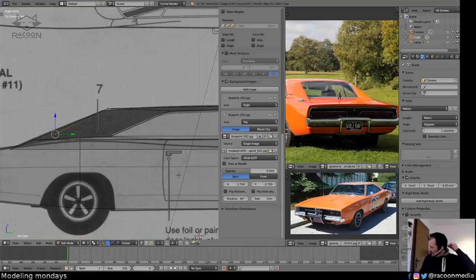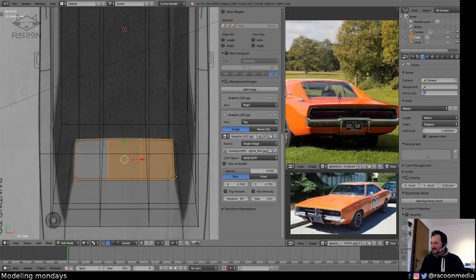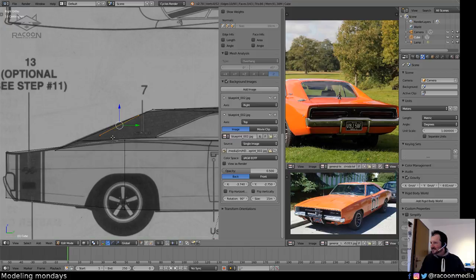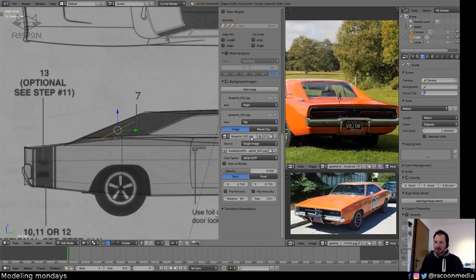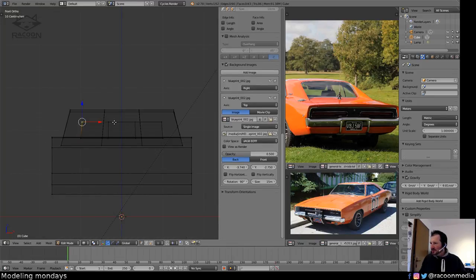And since I cannot see the window from the side, I'll have to guess. I'll have to guesstimate where it goes. Maybe not. Can do it like this.